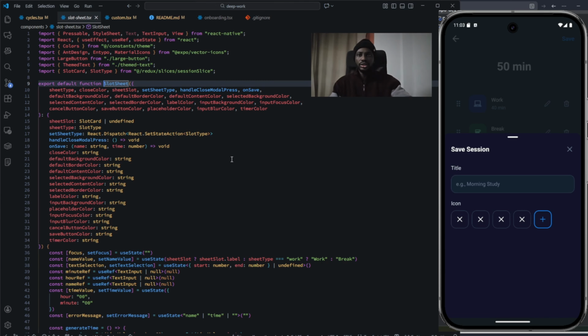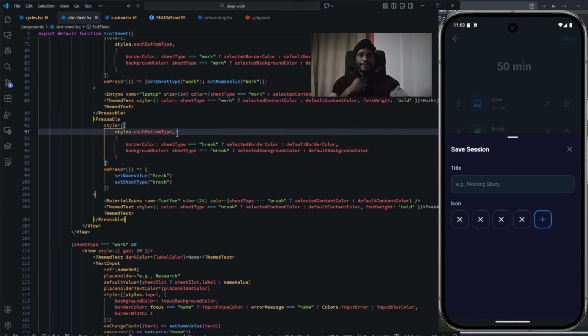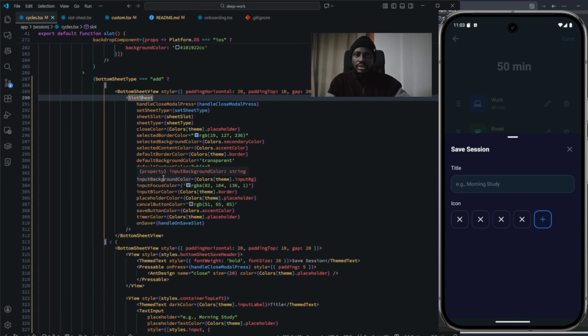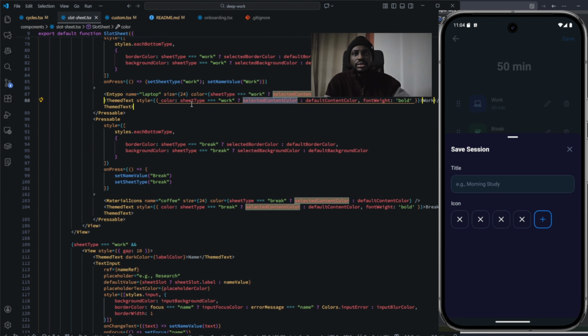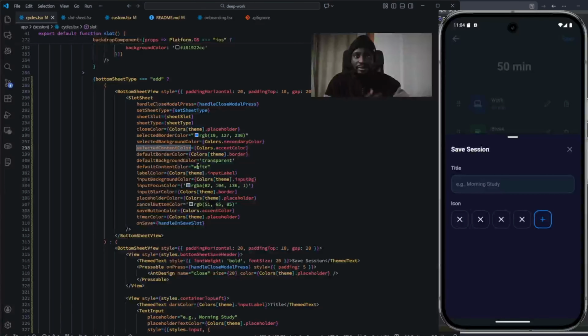I'm going to slot sheet, task, analytics, walk break. Selected content color. Selected content color. That is for the text. Background color. Selected background color. Secondary color. Okay.